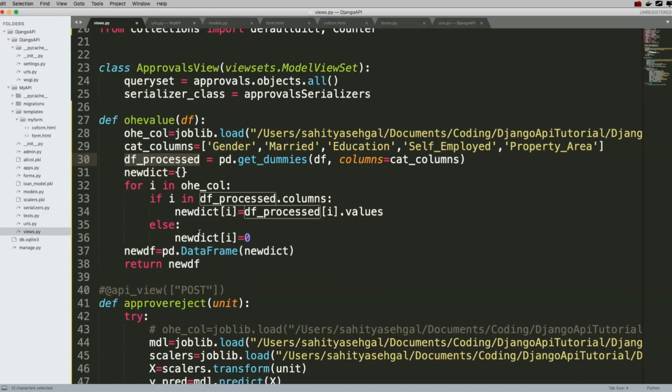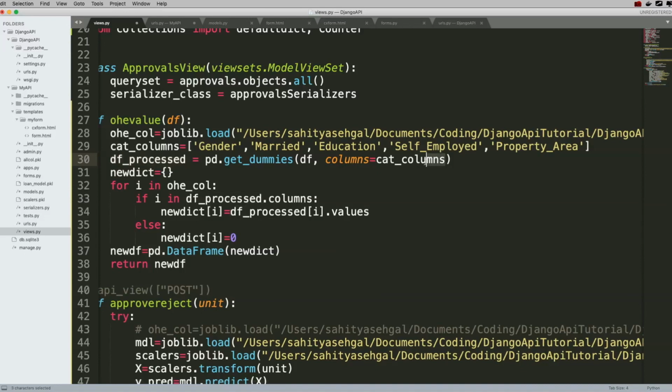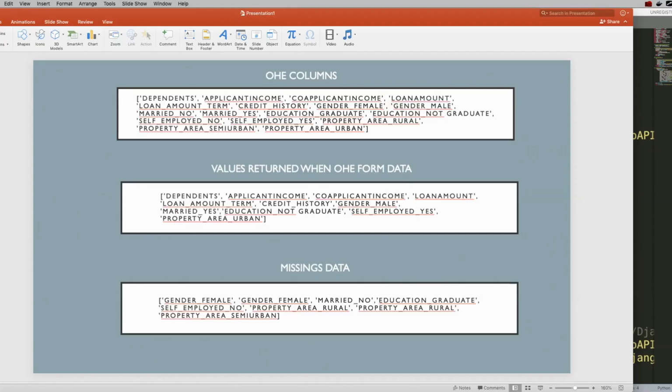So now the problem is this is only going to give me one hot encoded values for the information that is in this. So here's what I mean. Let's walk through a quick demonstration. All right, so really the best way to explain this is the machine learning model actually needs all of these different values in there. So it's going to need to know your dependents, your applicant income, and so forth. But remember, the data is also one hot encoded. So if, for example, this person said that they were a female, it would say gender female 1, gender male 0. If they were not married, it would say married no 1, married yes 0, because that's how the actual one hot encoding works.